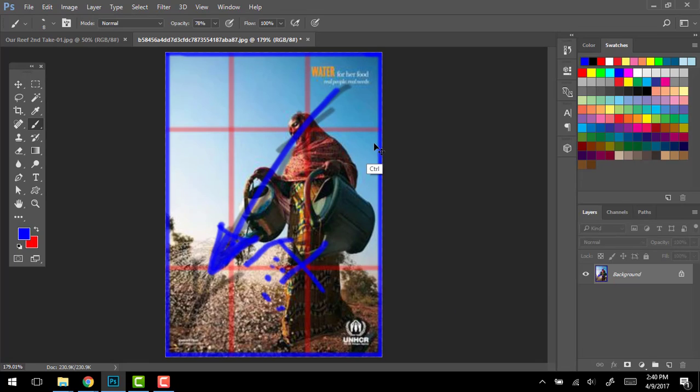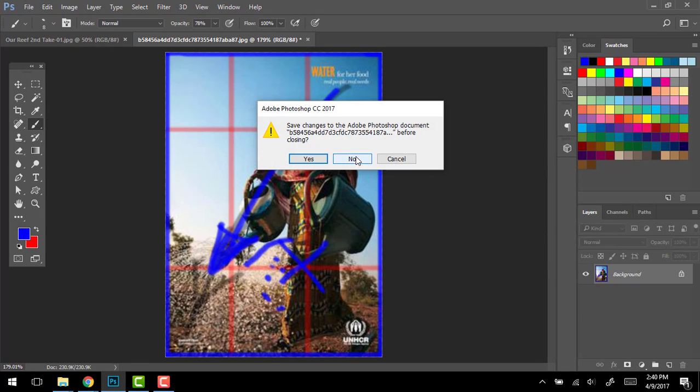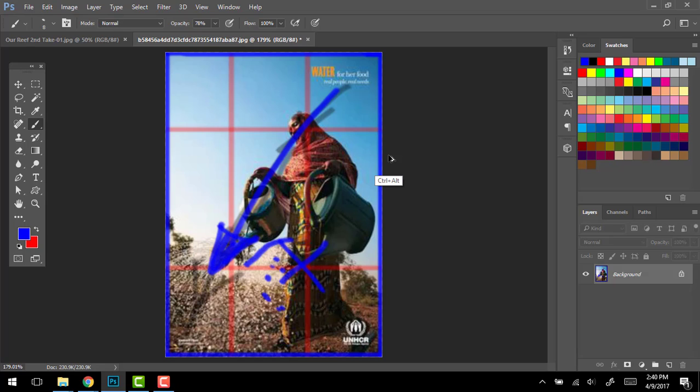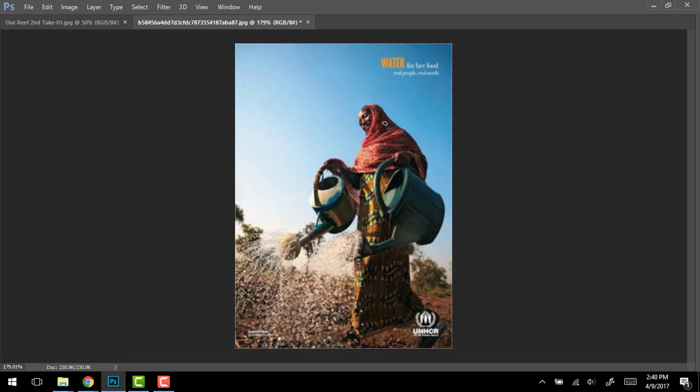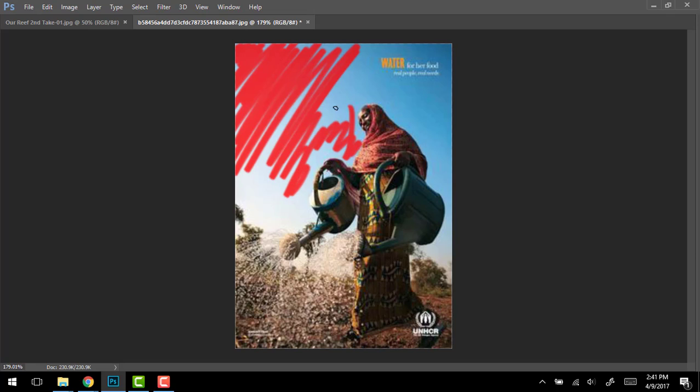Okay, let's just go back to here. I'm gonna undo all that. Just bear with me. Sorry. Okay, coming back to here. So we have an interesting image, and it uses negative space to its advantage. Look at all the negative space here.